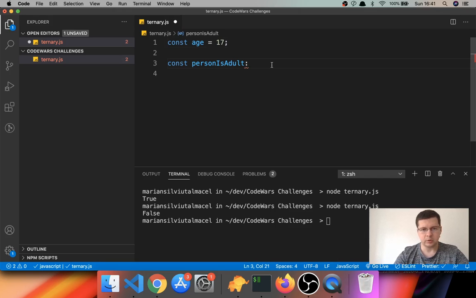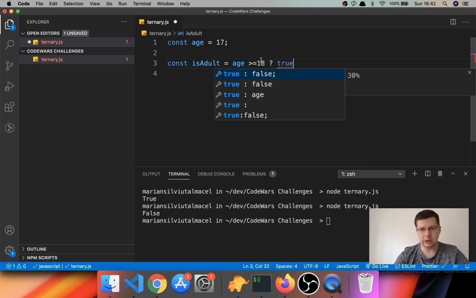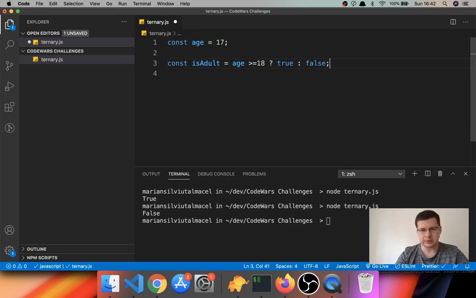And you will say const isAdult equals age higher or equal to 18, question mark, true. So if the age is higher or equal to 18, then isAdult will get the value of true. If not, it will get the value of false, right?